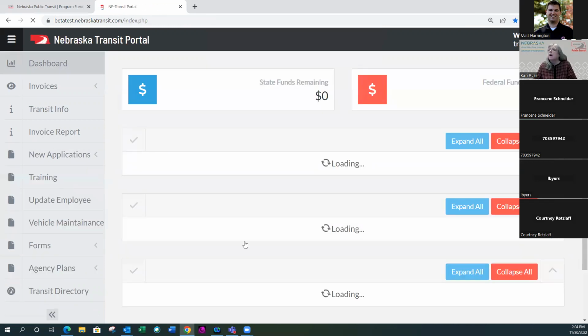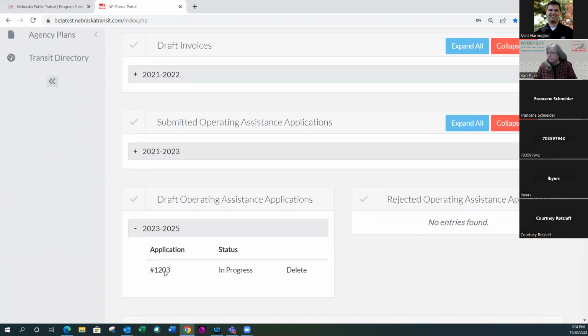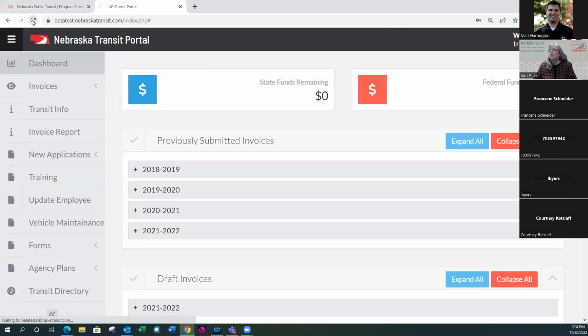Wait, I forgot to delete this from the morning session, so we want to start over. We want you to see the correct fiscal year.